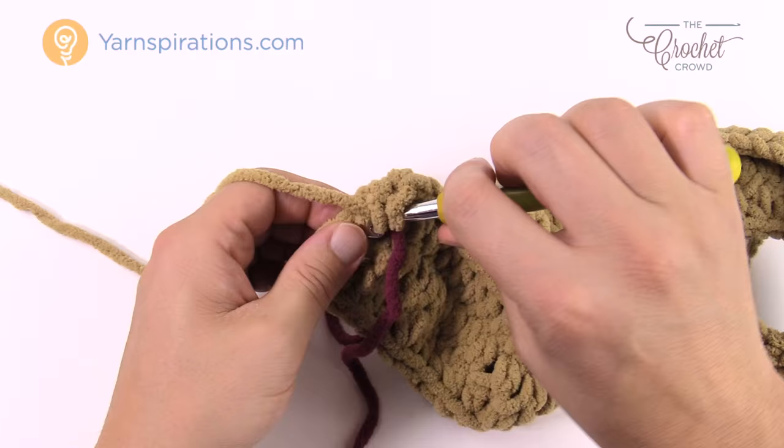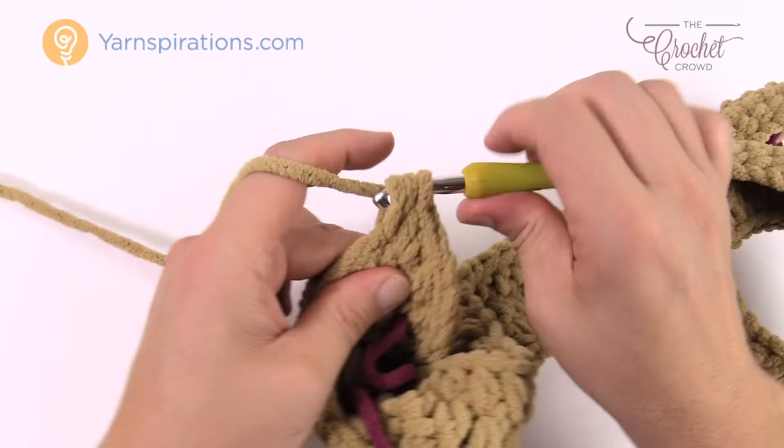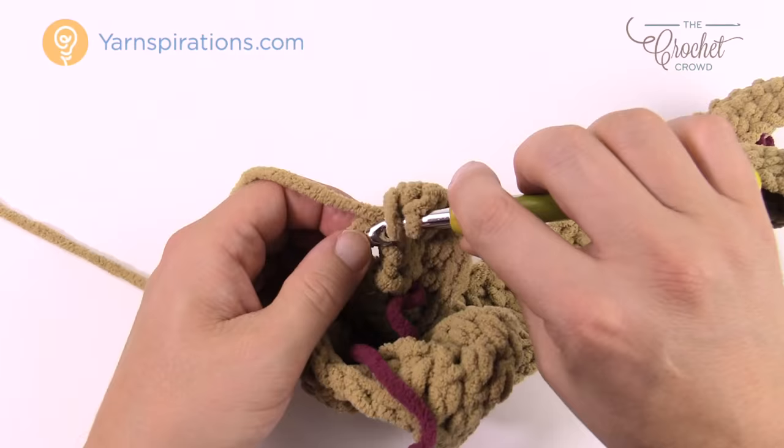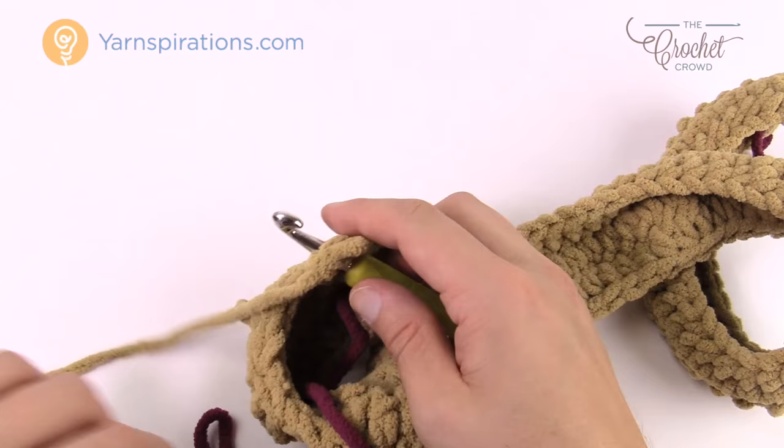The next one is number 3. And the next one is number 4. So 2 into that one as well, as we turn the corner. And then the very final one here, there's 2 into this one. So what I want you to do at this point is put your last stitch marker in right here. So that's your very third one, and that'll indicate where you're coming all the way around.